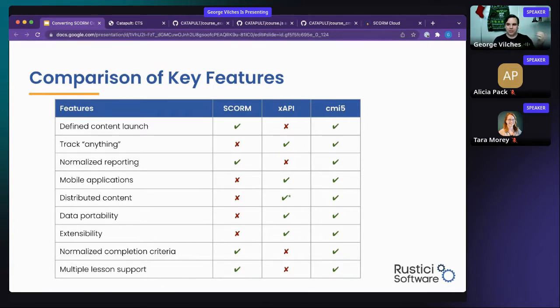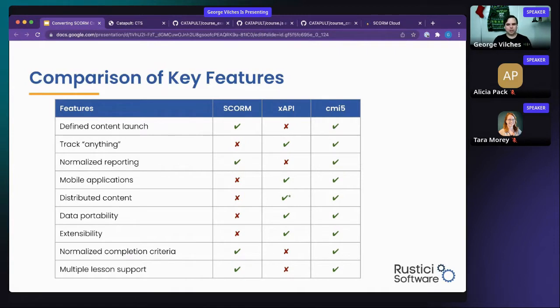So while SCORM is a decent way to launch from an LMS, to track a very specific set of data, success status, completion status, score, and time, that's the big 4 that most people focus on. It's kind of useless outside of that. And I don't mean to be hard on SCORM specifically, but in 20 years, we've had a lot of good ideas since then.